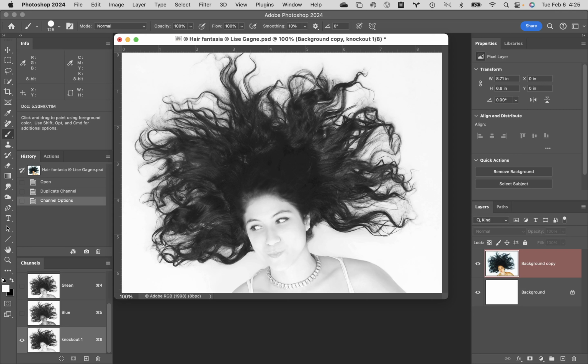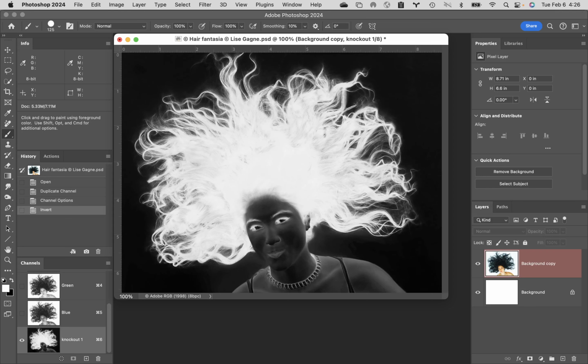But if I were to use this mask right here, the hair's black. That's going to hide the hair. So that's not going to help me. However, there's nothing to stop me from inverting this. So you can hit, again, Command-I and it will invert it. The problem I have with this is that I hate working in the negative. So I am not going to do this at this stage of the game. I'm going to go ahead and build my mask so that it completely shows the background and hides the figure, and then I'm going to invert it when it's complete, because I don't like working in the negative.